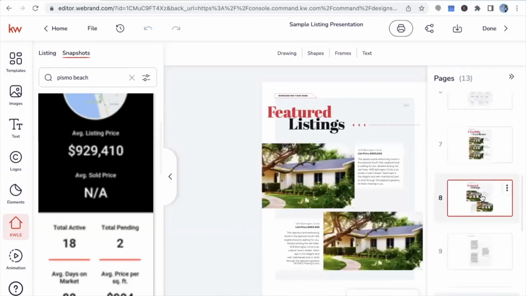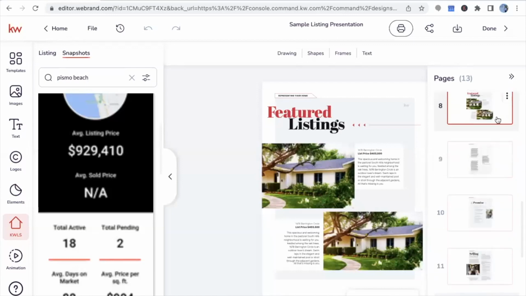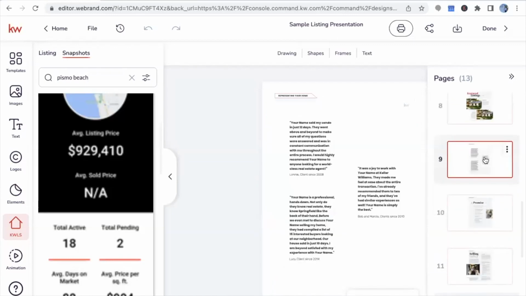Featured listings, same thing. Maybe I delete this one, the one up top, and just use this. Whatever you want to do, but I would only have one page of that. This is reviews. If you don't have any reviews yet, talk to your mom, talk to your sister, talk to people who have worked with you in the past and see if they'll give you reviews, and pull it from wherever and paste it here, because you want to have some reviews. And again, if you don't, delete this page until you do have reviews and then put it back on.